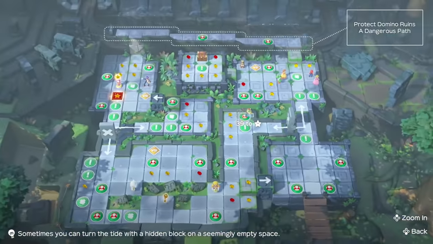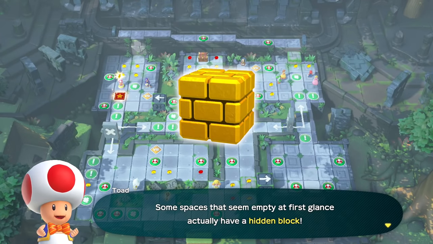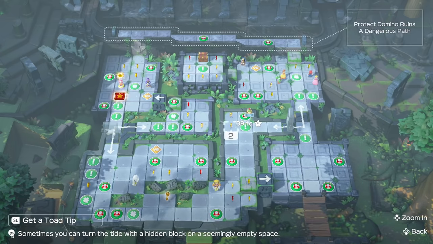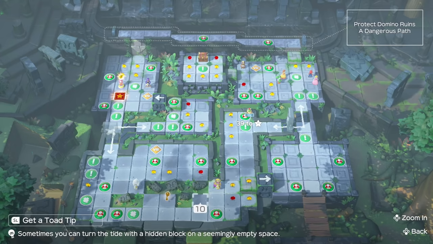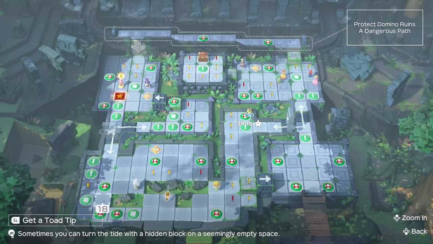Hold on, let's take a look at the board. Okay, we can go down this way. Some spaces that seem empty might have a hidden block. That's amazing. Okay, so let's see. How far away are we? Man, this reminds me so much of Fire Emblem. It's unbelievable. Okay, what happens if we get this key? The key's 14 away for us. And we might want to head this way.